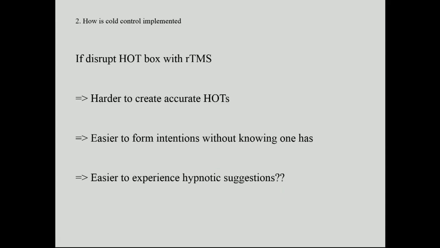So let's say we could disrupt the hot box with repetitive transcranial magnetic stimulation, rTMS, which is when you put a coil just over the head and apply an alternating magnetic field. What that does is for a region underneath where the coil is, it causes the neurons to fire and then fatigue, and then they aren't much good for some minutes. For the parameters we're going to use, they're not much good for about 5 minutes. So in a rough and somewhat weak sense, you produce a functional lesion in that area. You stop it working, at least you stop it working as well as it normally does.